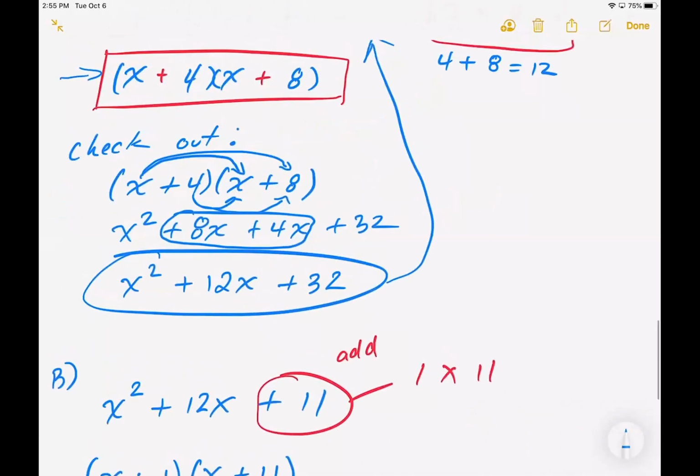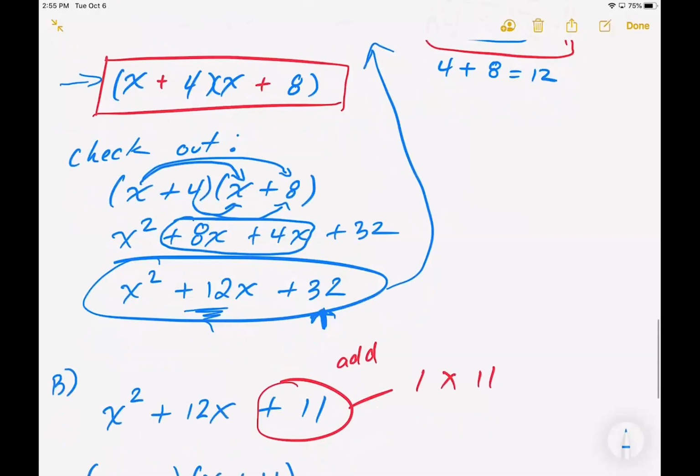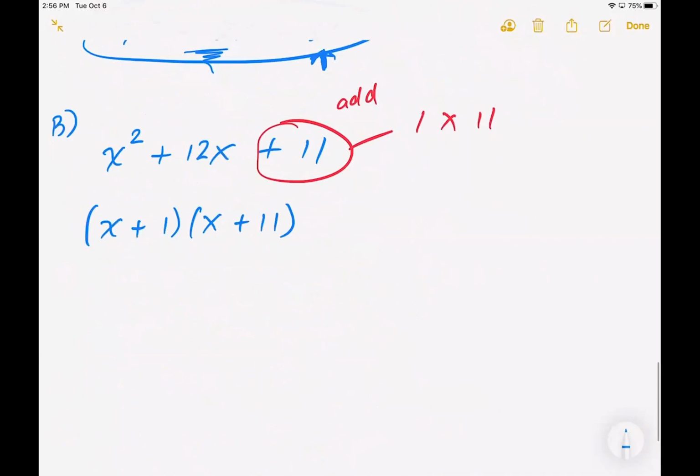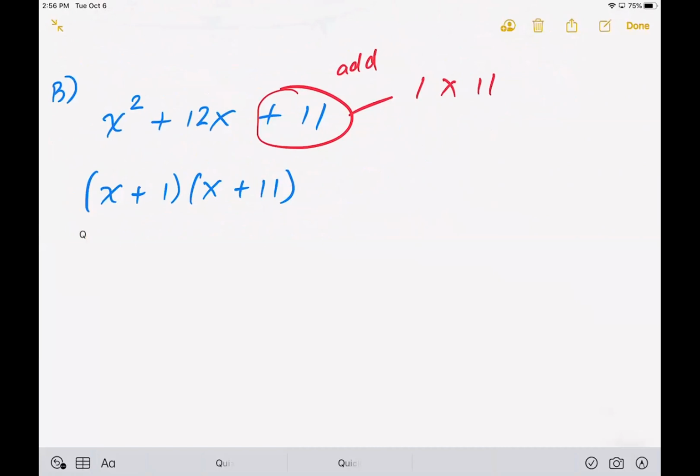The previous problem is 12, but because of the C term, it dictates a different combination, right? In terms of this thing here, it is not 11 and 1 because of the 32. But again, the idea is that the two numbers added together give you the middle term. Everybody see that? Let's try this item here.